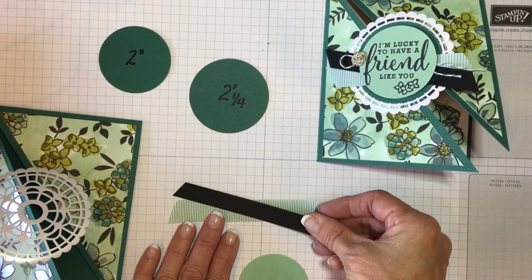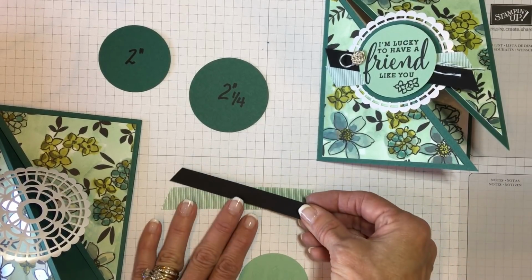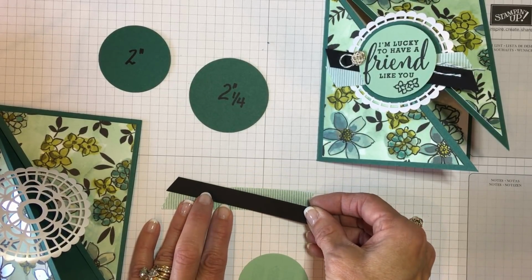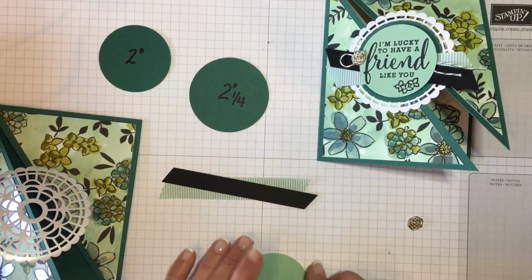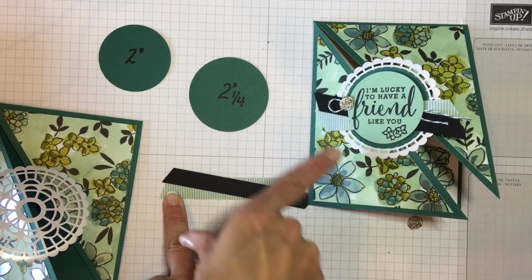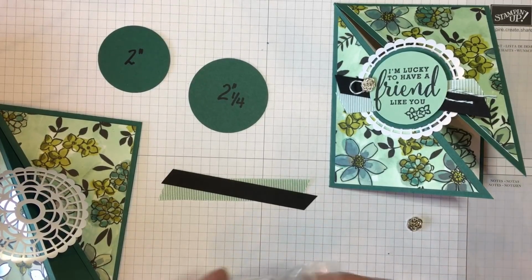And then I just did a little decorating here. Just played around with it. It's one of those things that when you're trying to be random, it's hard to do. So what I did is I just put these 2 pieces here, and it pulled out the mint in the card and the black, and then I took a piece of this Tranquil Tide.